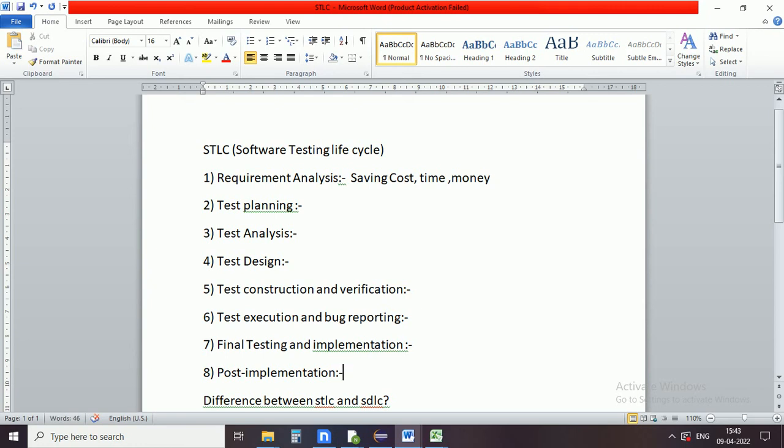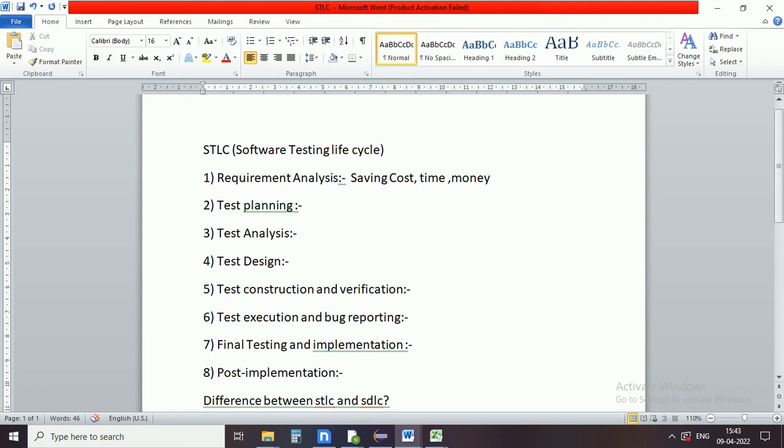And the last phase is post implementation. In post implementation, process review meetings are done, meaning we check whether the testing we performed was correctly implemented or not. The test plan document should also be finalized and verified by reviewers.